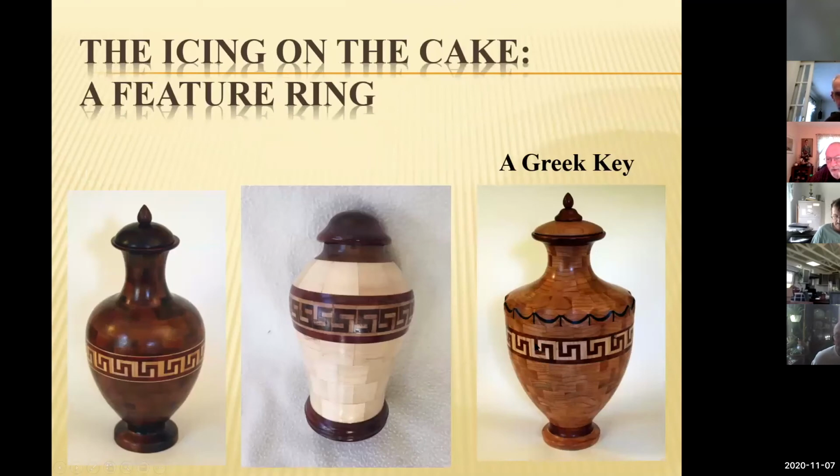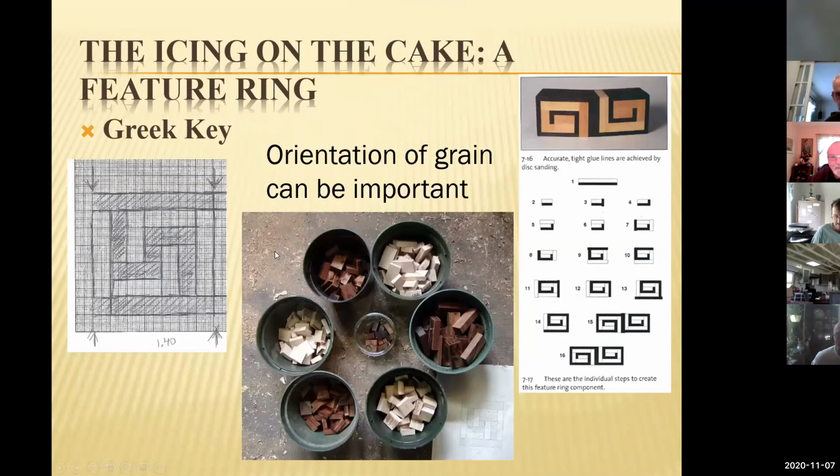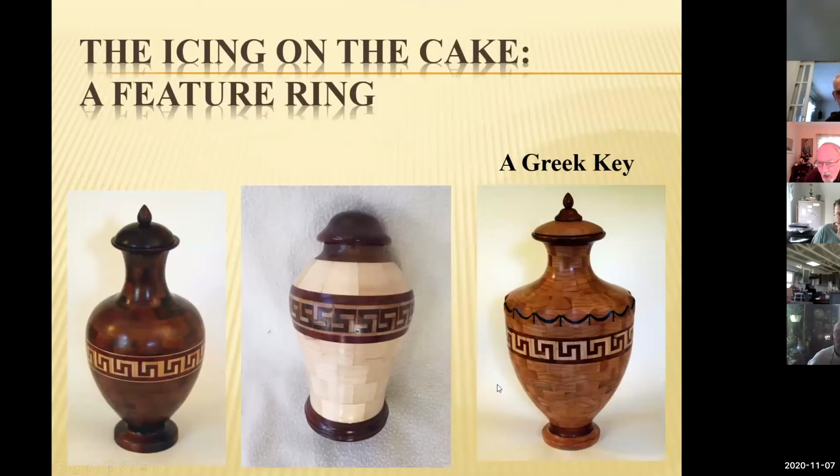darker and the lighter woods here. And as you know, when you glue pieces of wood together, the orientation of the grain can be important because wood expands and contracts as it absorbs moisture. So it's important, especially if you're doing a lot of gluing, to make sure that the grain is always going in the same direction. And for segmented wood turning, the grain is always going laterally. It's going around.